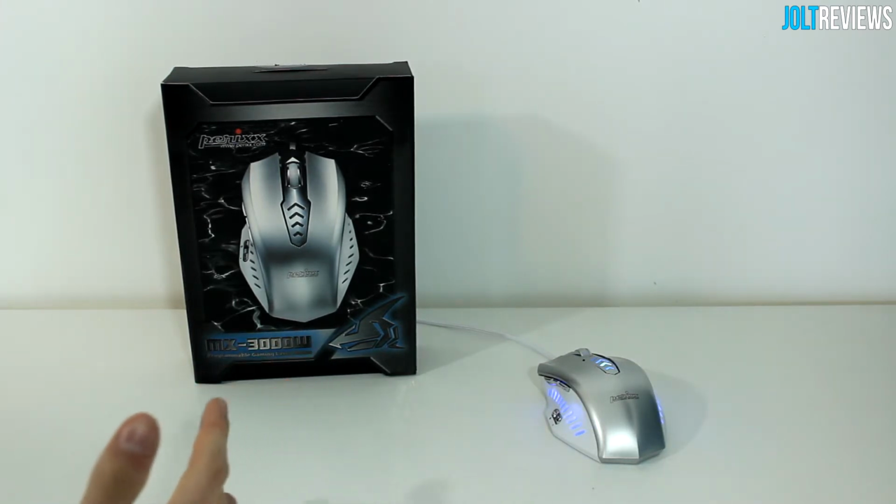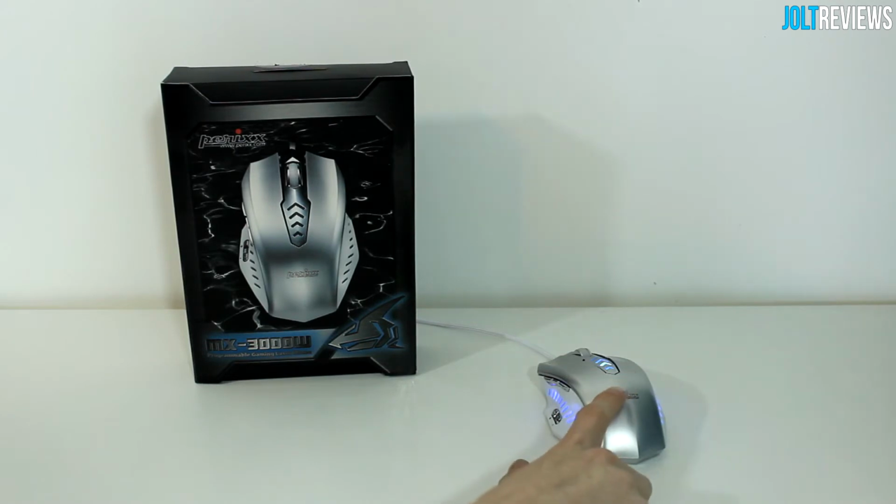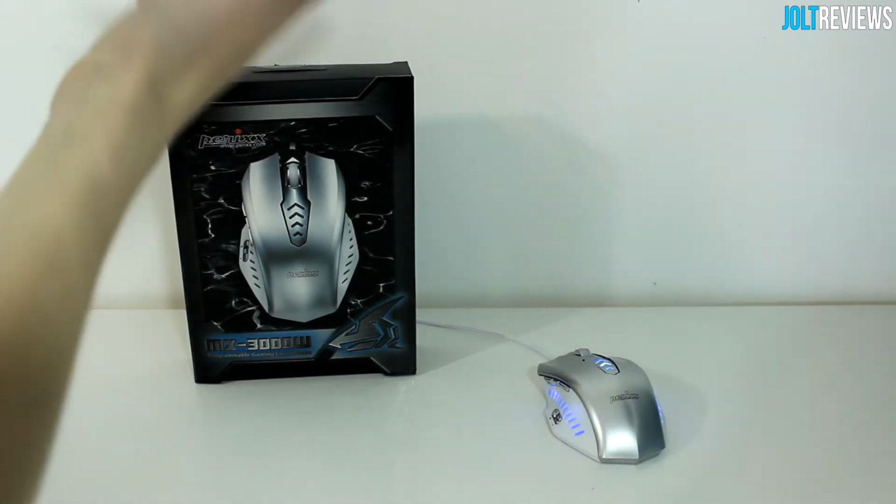So I'm not going to be doing an unboxing of this, but anyway, this is the Perixx MX-3000W gaming mouse, of course. This is the mouse itself. It is already unboxed and plugged in, of course, and here is just the box that it comes in.